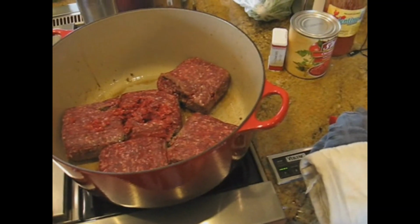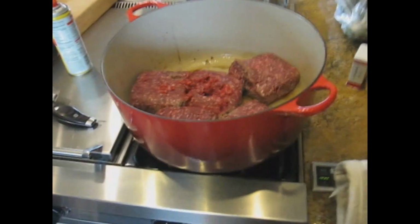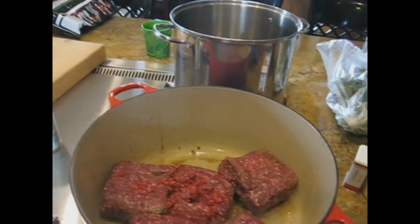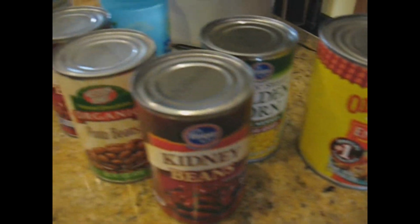A free-range, lightly killed, lovingly slaughtered beef is browning in the pan. I invite you to share with me the culinary magic of the opening of the cans. Never has there been such a wonderful conglomerate. I'm just kidding. I'm not going to make you watch me open the cans. But open these cans, throw that stuff in there, and then throw that stuff in there. You digging what I'm laying down, home dogs?